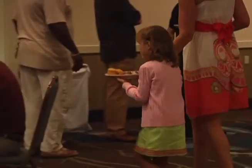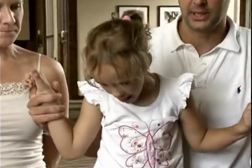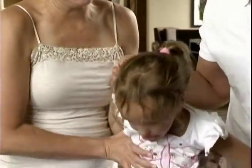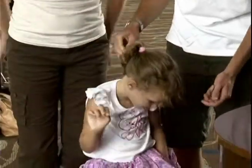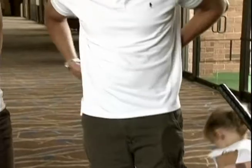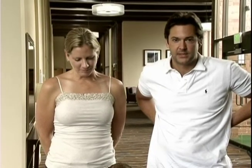I think one of the reasons why she's doing so well is that she had access to therapy at a very early age, early intervention, and then we got involved with Easter Seals, so she had OT, PT, and speech from sort of 6 months of age. So I think that's a big part of the reason why she's doing so well, and all the great advice that we've got through the SSSA.